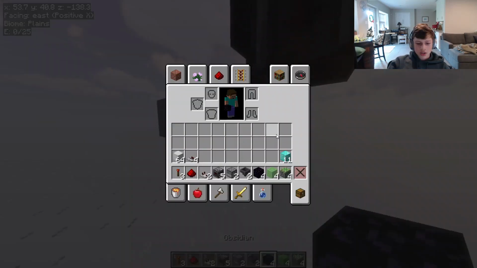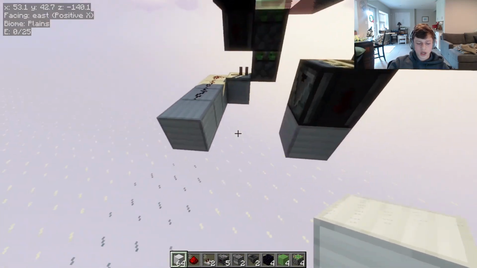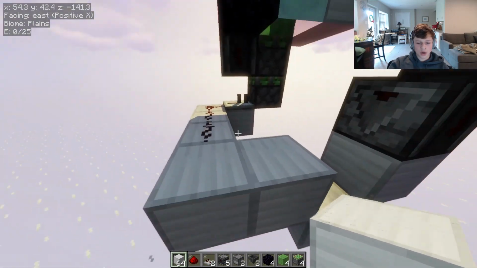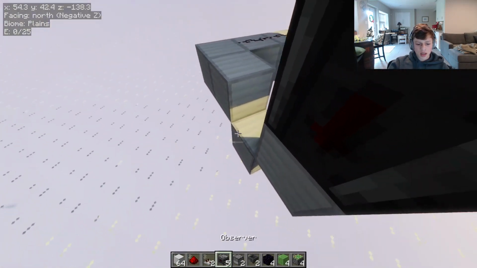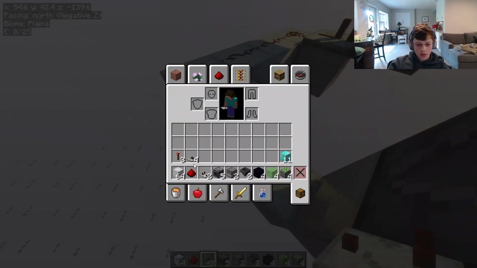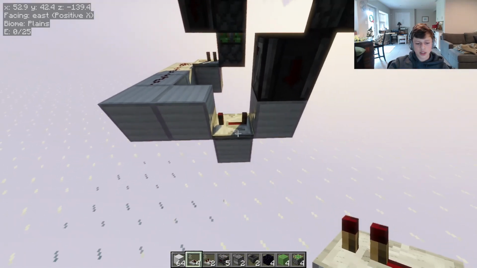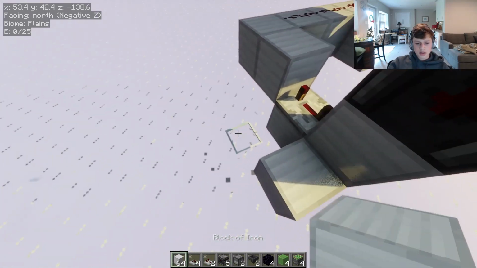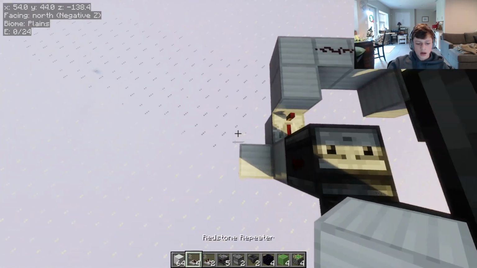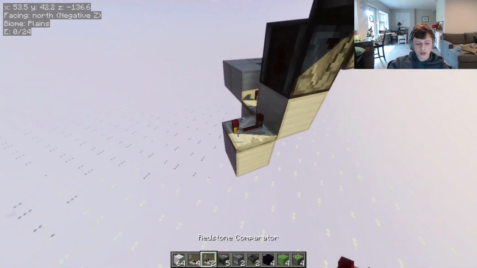So next what we want to do is take our building block and put a block below the observer, then take a block over from what this redstone was, and put one block down in between this and this. Then take a repeater, put it in between here, and set it to 4 ticks. Take another block, and put a repeater facing outward again in a different direction.